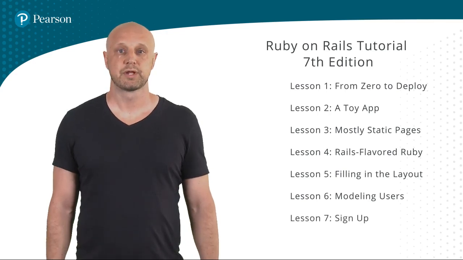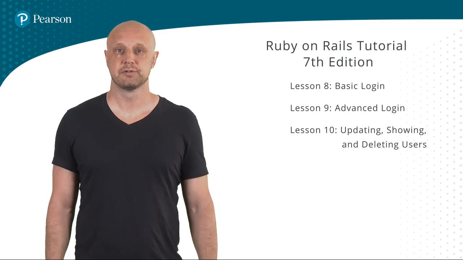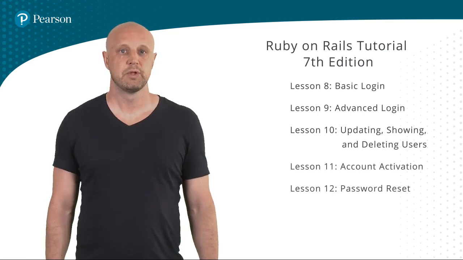Lesson 7 makes a working registration form, and then Lessons 8 and 9 create a full login and authentication system. In Lesson 10, we write the code for updating and deleting users while learning how to protect pages from unauthorized access. In Lessons 11 and 12, we implement account activations and password resets.